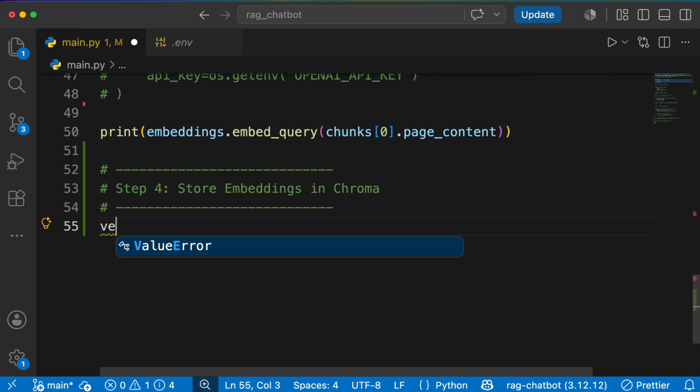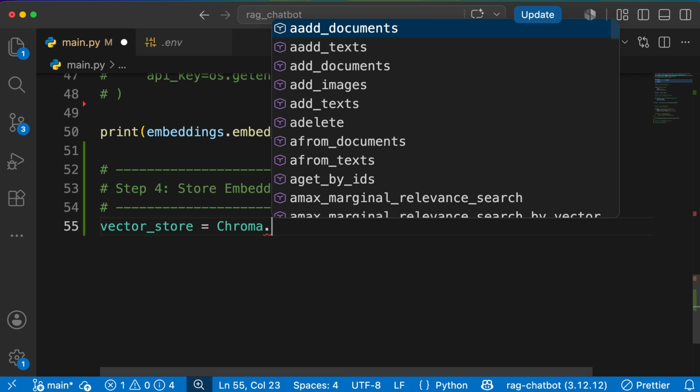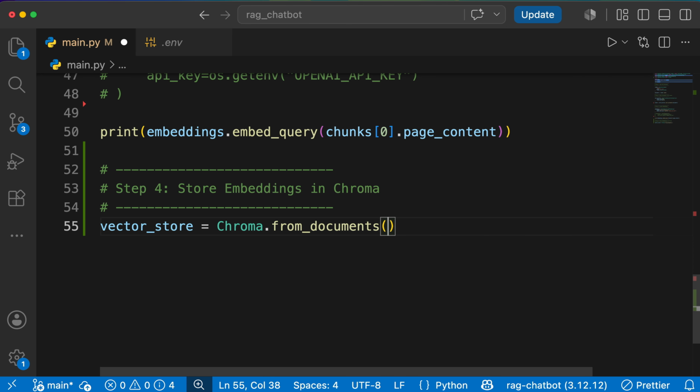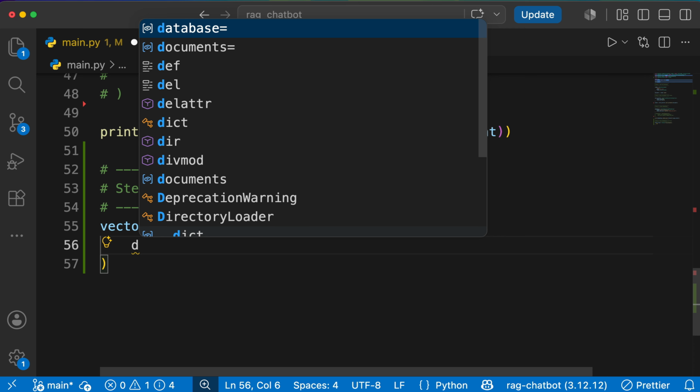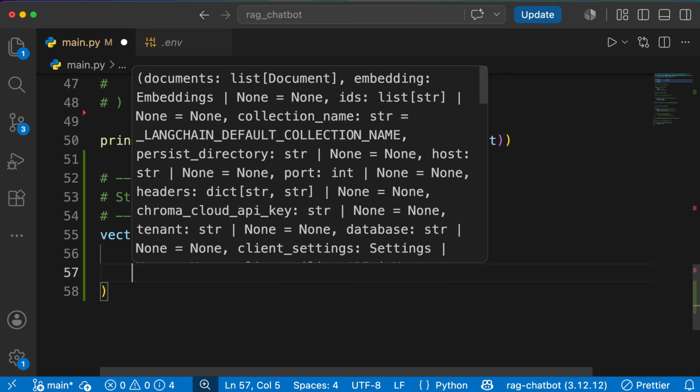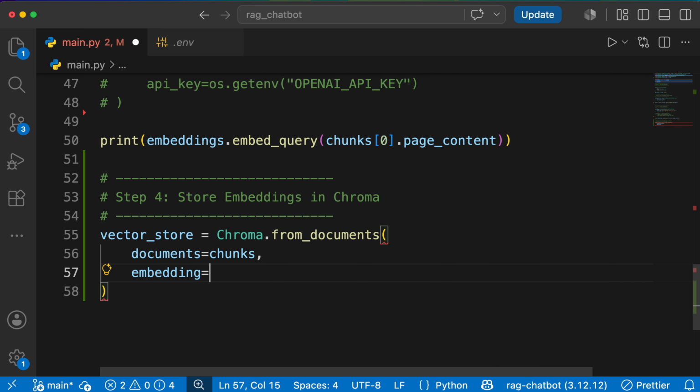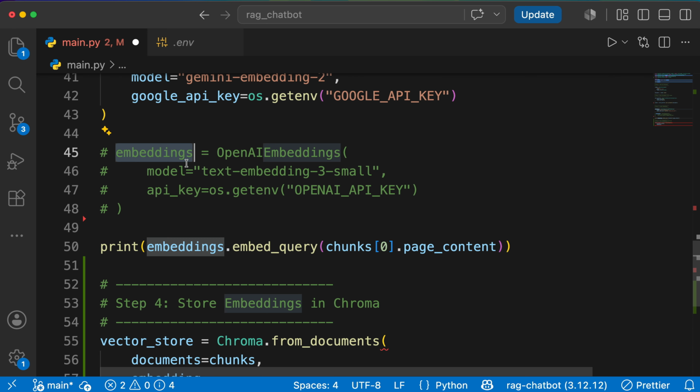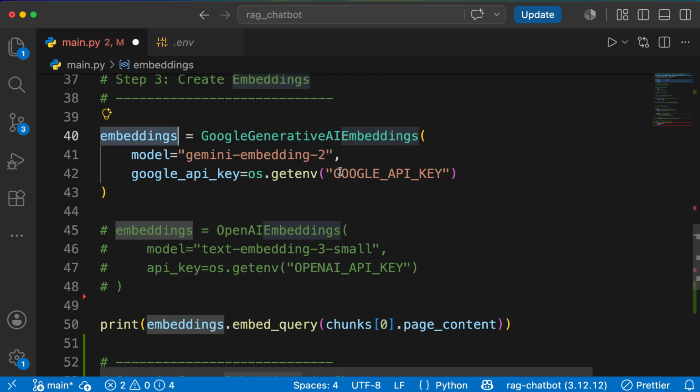So I'm going to name it vector_store, and it's going to be Chroma.from_documents. The documents are going to be the chunks. Okay. And the embedding property is going to be this embedding from Google embedding.